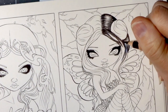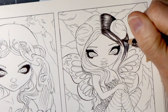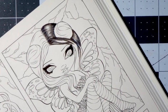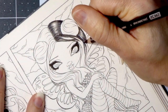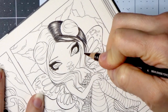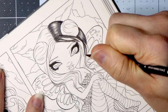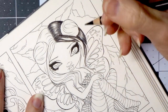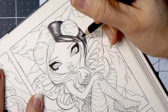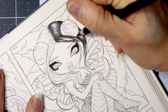Anywhere that I see blue and the blue is more pronounced, I'm just going to make sure I come over it with my dark umber, because that is what blends the colors together to create the other color. And I know I've been talking a lot about that in my previous videos, where I tell you guys, even if you only have a smaller set of Prismacolors, it is possible to make so many more colors. And you do that just by blending colors together.